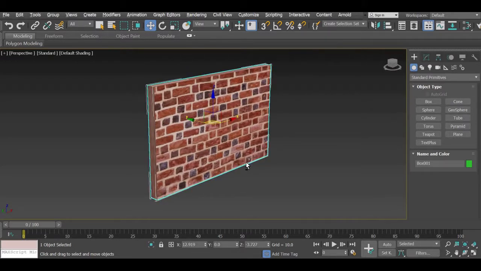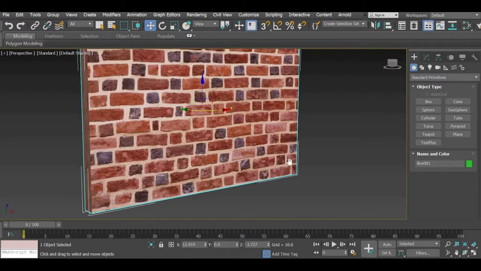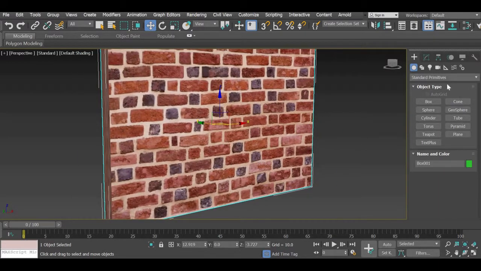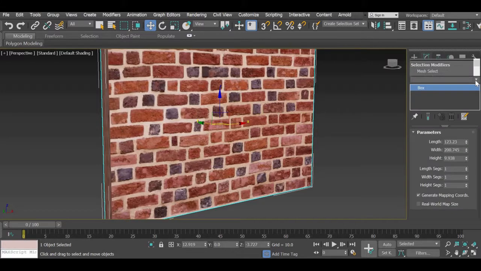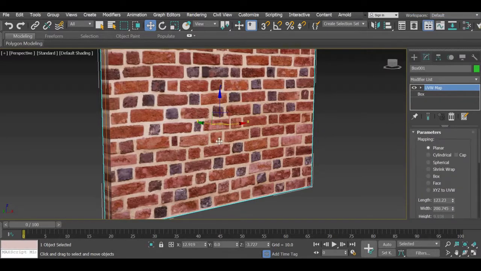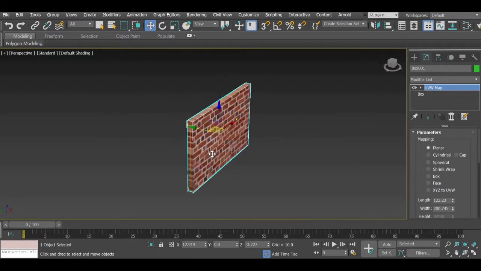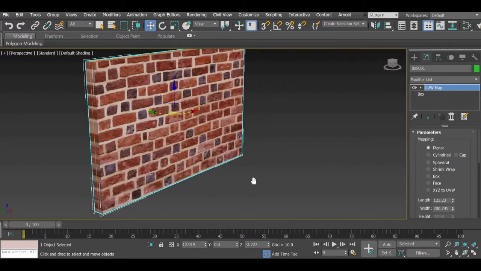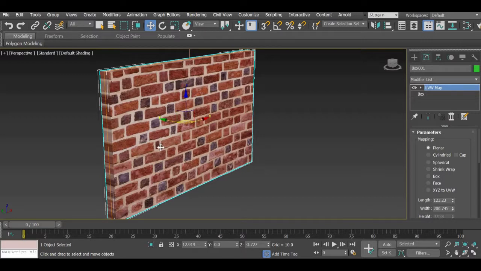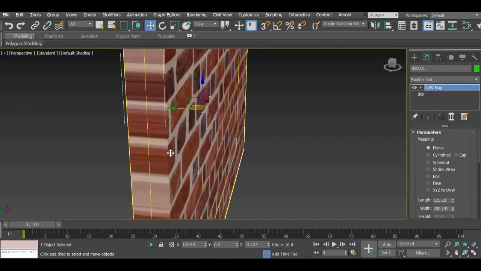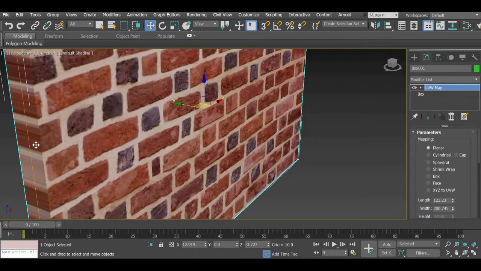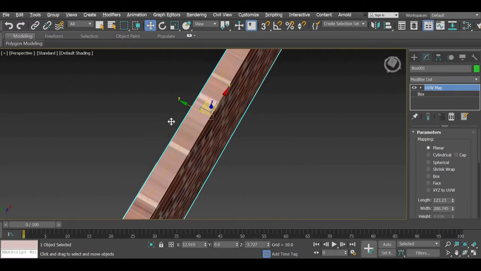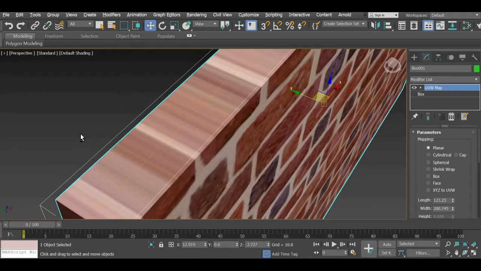So what we will do is add a modifier to modify our image map on this object. If you go to the modify panel, we will type UVW map, and once we add a UVW Map modifier, there are various ways that the 2D image is wrapped around this 3D object. Right now it is planar. If it is planar, then the pixels at the edges get stretched to fill the space in the width, and you can see it looks incorrect.